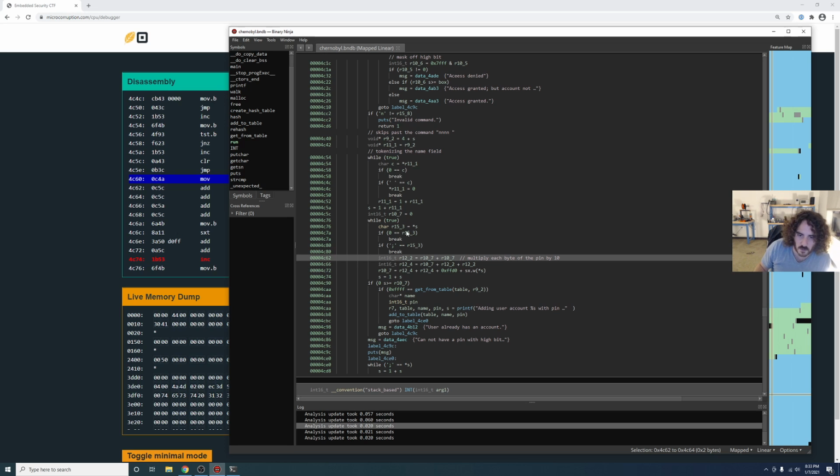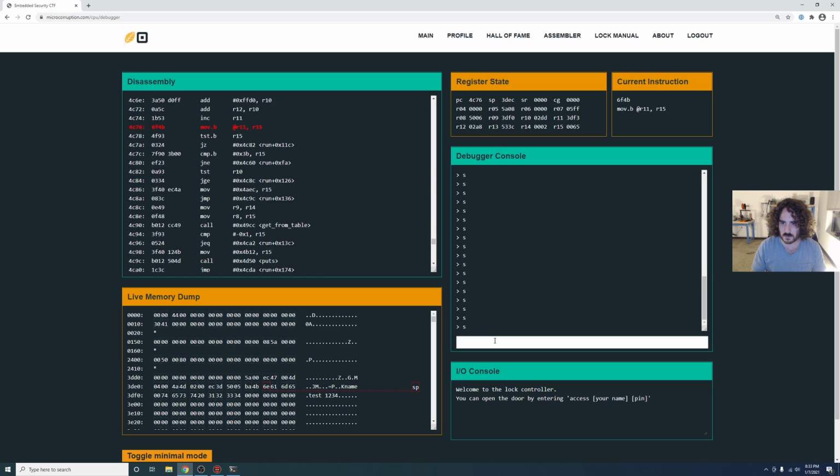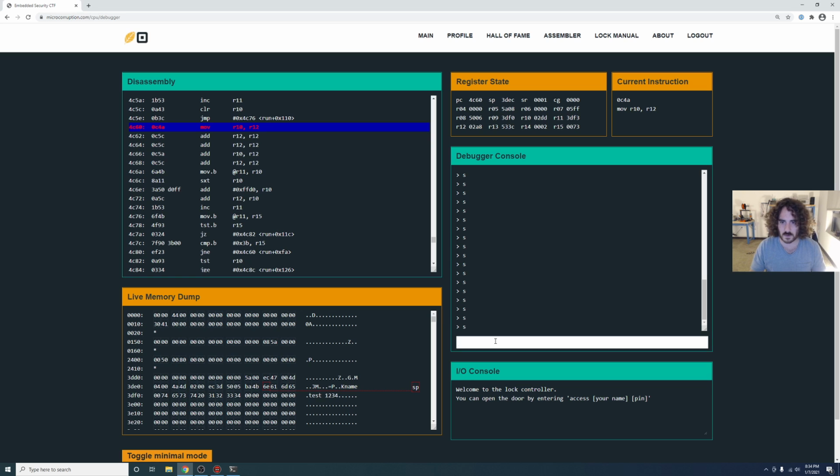This is the part I don't quite understand: is it keeping a running value here? I guess it is. So maybe not.